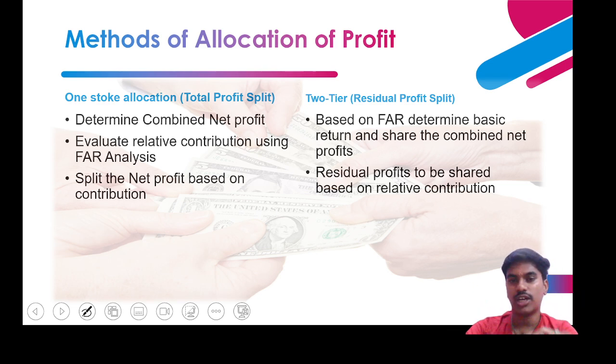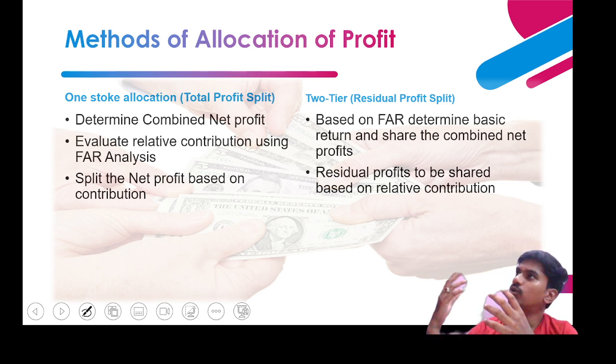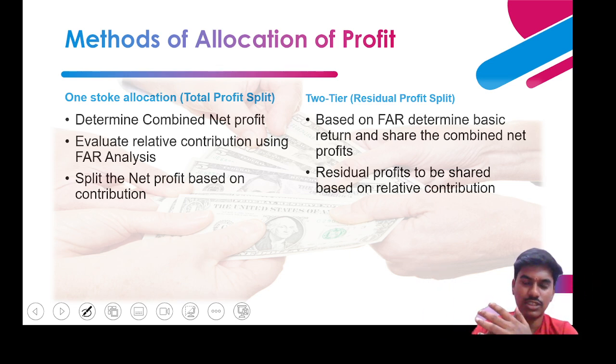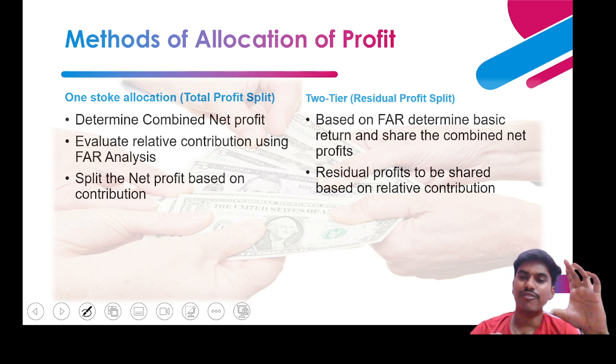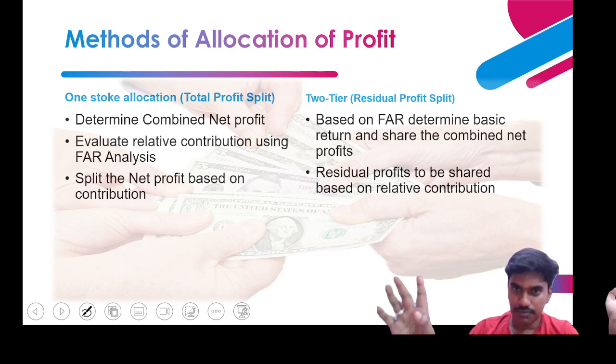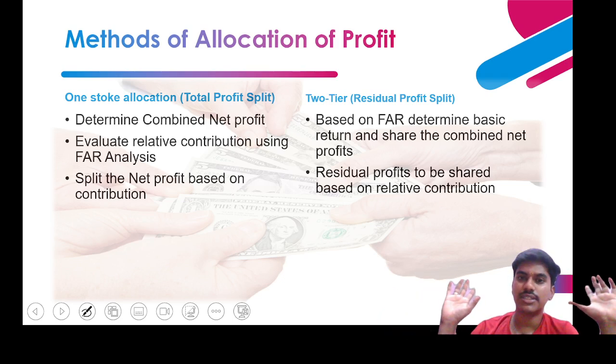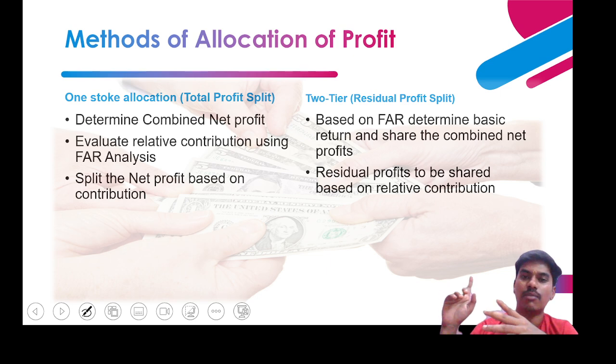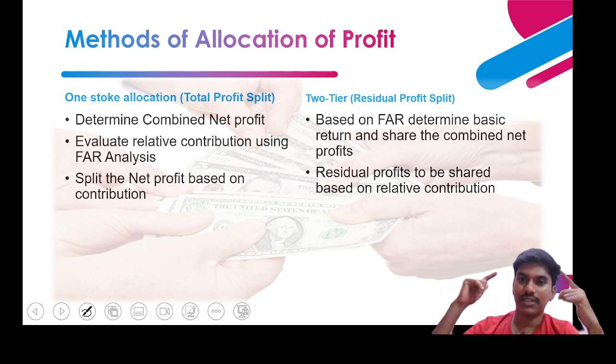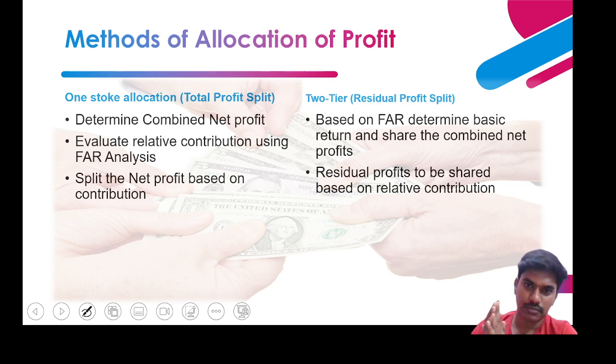Take the 25 parotas, split it across everybody. Okay. So the split need not be equal also. There is no condition that it needs to be equal in total profit split. But this 25 will be split in a single stroke. What will the first person say? I am the first person. I am the one who went to the shops and came back, so I want 6 parotas. Just an example.